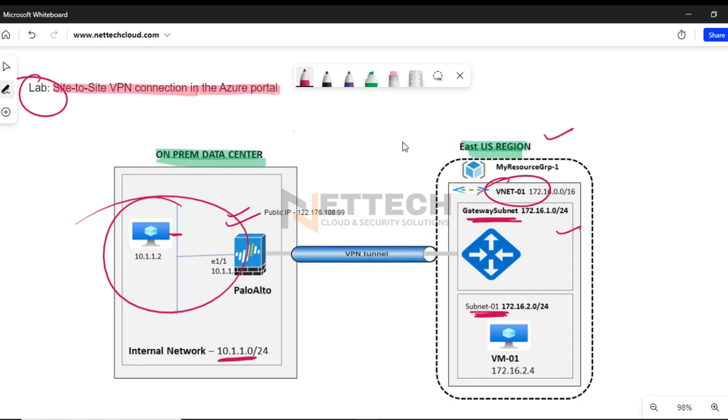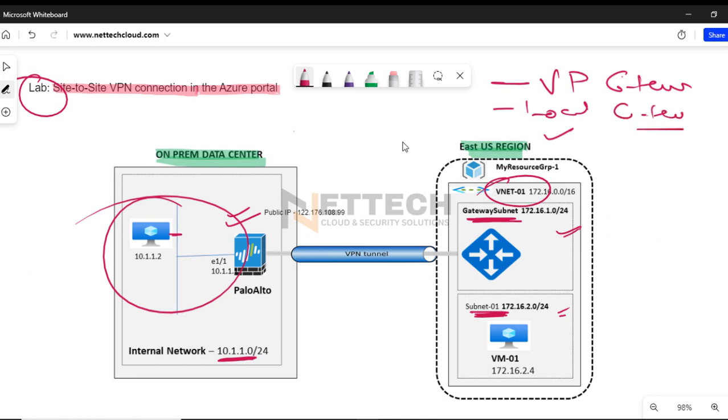So two subnets in a virtual network. Once the infrastructure is ready, the virtual network is created, and two subnets are created, then straight away we'll first spin up the virtual private gateway in Azure cloud, and then another resource or object, that is the local gateway, right?